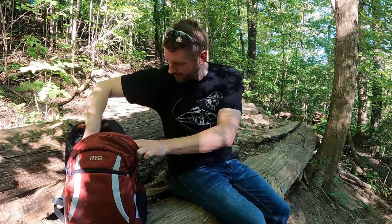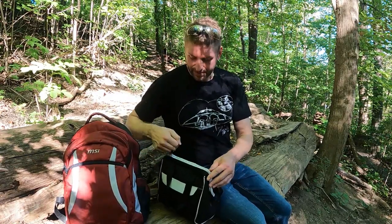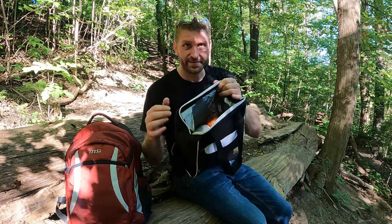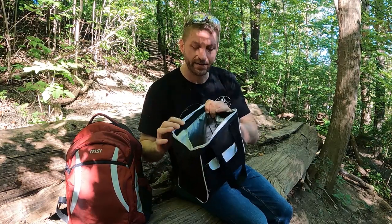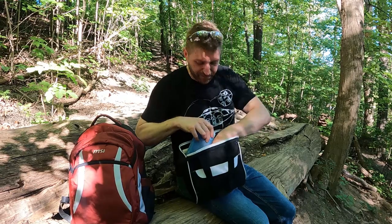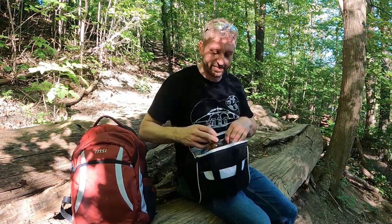All right, well, my battery's at about 35%, so we're almost done here for the day. I could use my phone, but I brought a couple of frosty ones. I have this lunch bag, which is insulated. It's kind of insulated like cloth coolers are. And if you have one of these ice packs, you put these ice packs in it, it keeps everything cold. I did bring some food, but not really hungry. But I did bring some frosty cold ones.